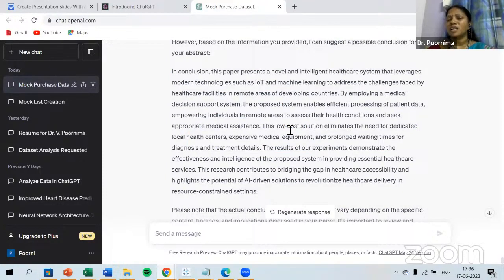You should not use the content directly because it may not be accurate, because ChatGPT gets massive data from the internet, and we don't know whether that data is true or false. But using ChatGPT, we can get the content, and we have to fine-tune it, and then we can use it for our research work.